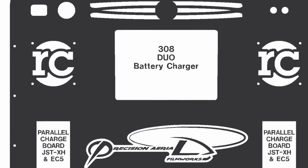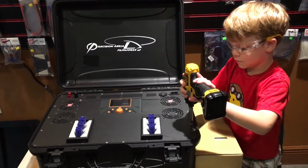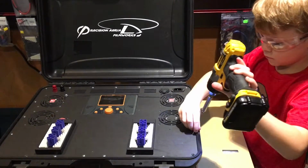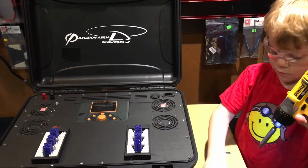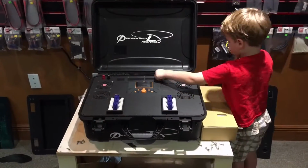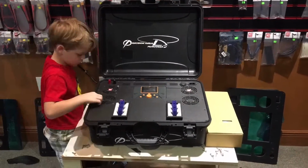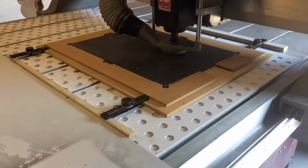to disassemble it. Now, Jacob, being Jacob, he wanted to be a part of it, so we let him pull all the screws out. And even Jacob would tell you, always wear safety glasses. So after getting all the screws out of the old deck, we went ahead and stripped it down to just the power supply in the case.